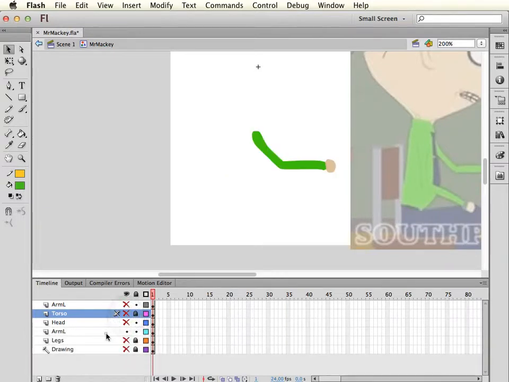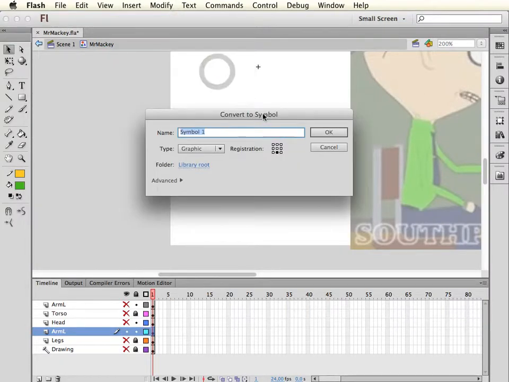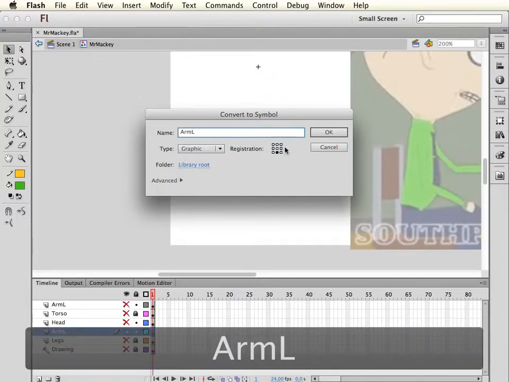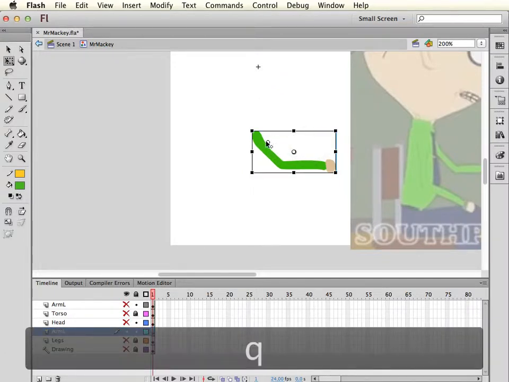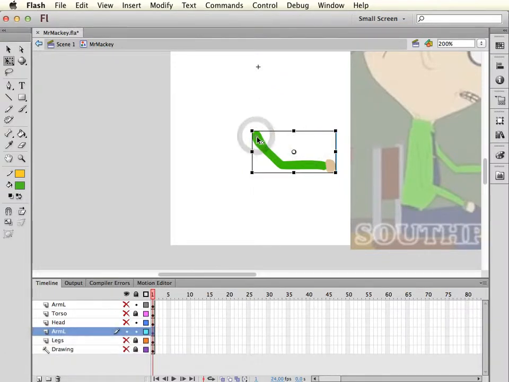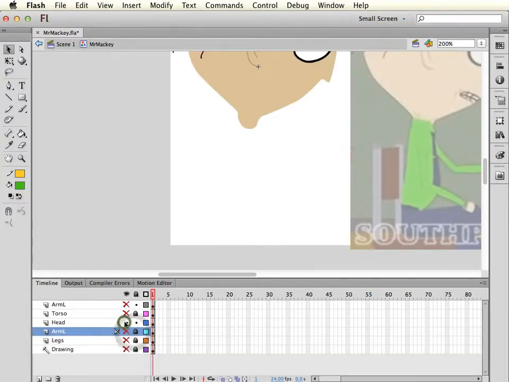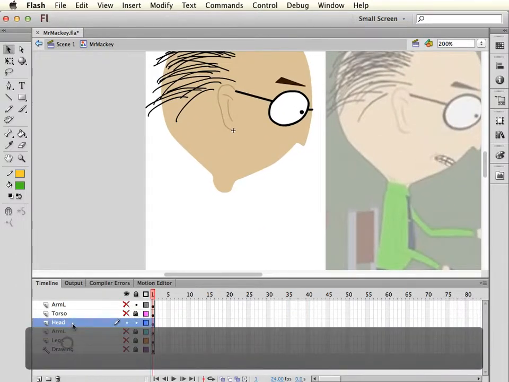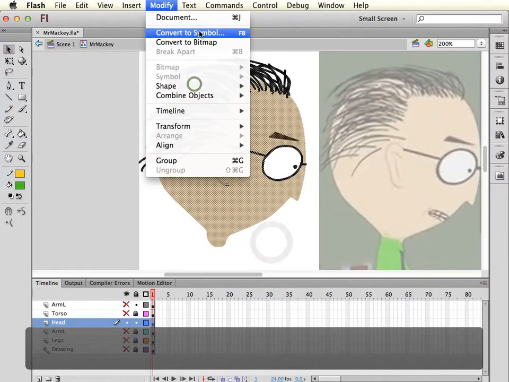Then we have one arm, selecting it, convert to symbol. This is the left arm. Q for free transform, position the pivot. Then we have the head, select everything, convert to symbol.